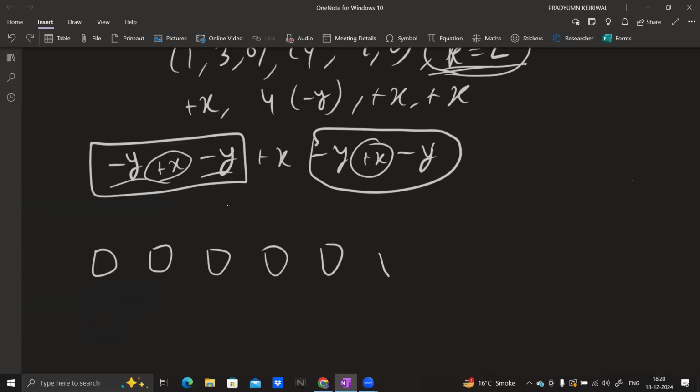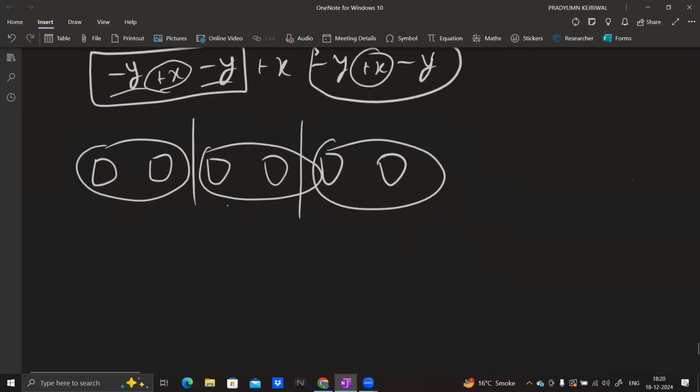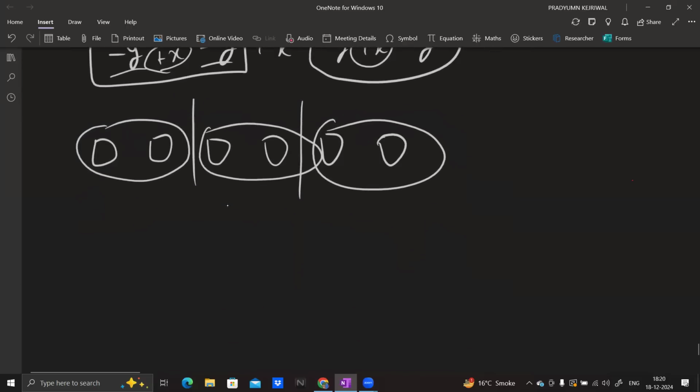Let's say I place these, and then I would have to make groups of k. So let's say k equal to 2. Then these are the groups, and in between I would add padding elements if I have enough of them. So basically I have three directions: x, y, and z. Whichever one is the greatest, I'll just put them. Let's say x is greatest.